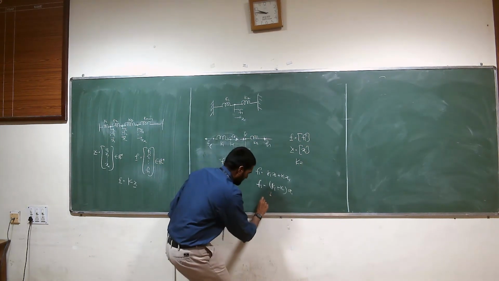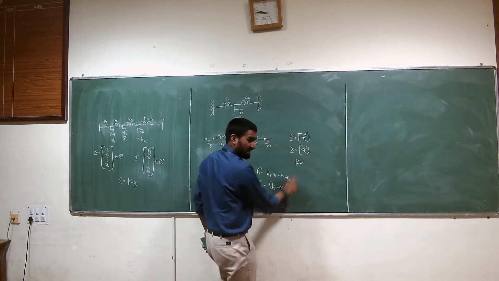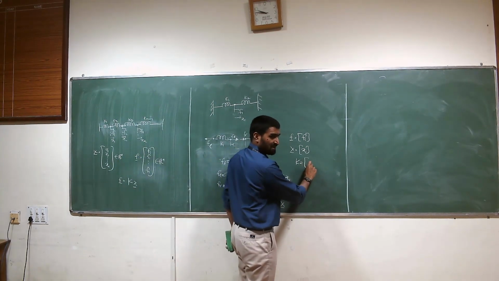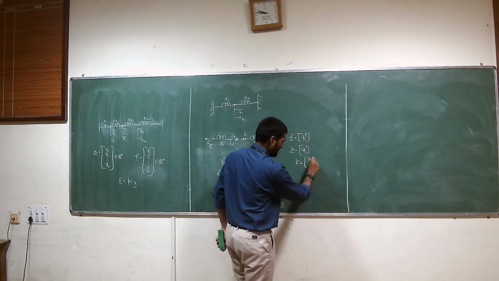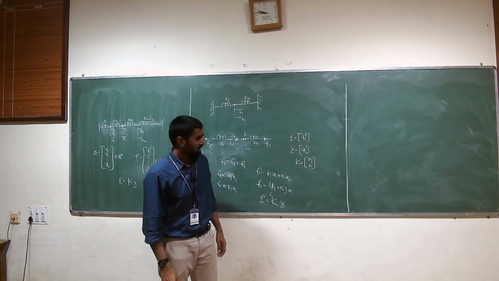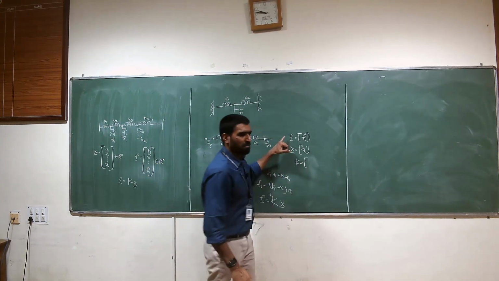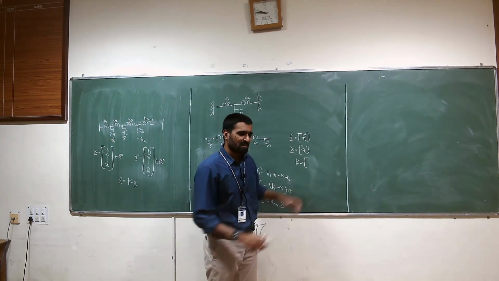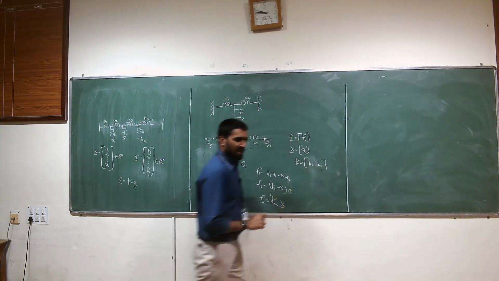So I can express this in vector form. What is my K matrix? K1, K2, is it? Does the matrix multiplication work? Yeah. See, it's a mapping from R^n to R^n, here R1 to R1. That means what is the size of the matrix? This will simply be K1 plus K2.